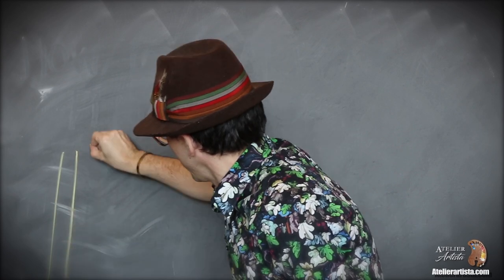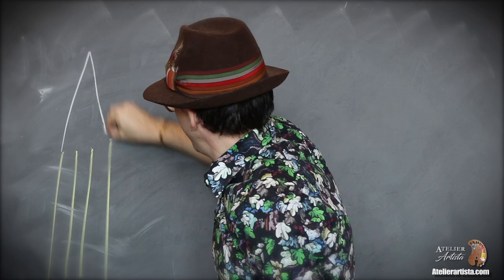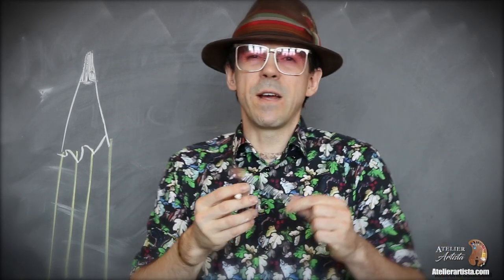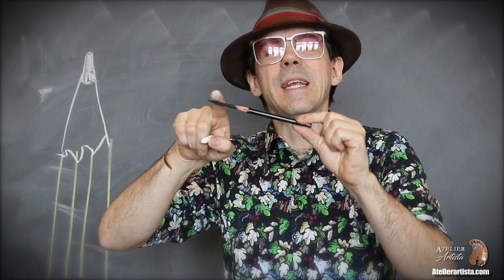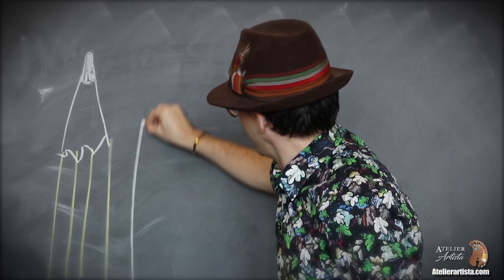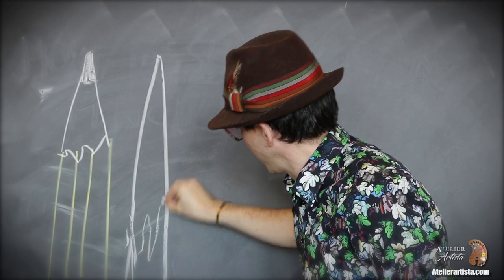When we're first starting school we're given those yellow pencils — they're a hexagonal shape and they come sharpened to a point. But with the pencils we use, be it Conte, Wolf's Carbon, or charcoal, we want to get a very long taper blending into the shoulder, so it's going to look more like a missile or a needle. That area down there is the shoulder.